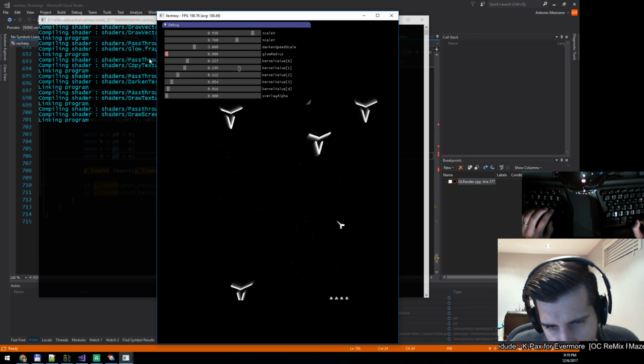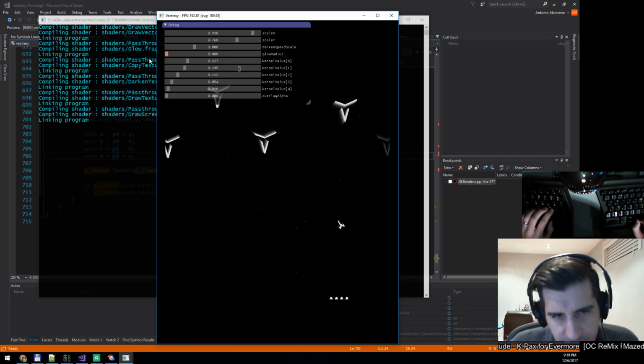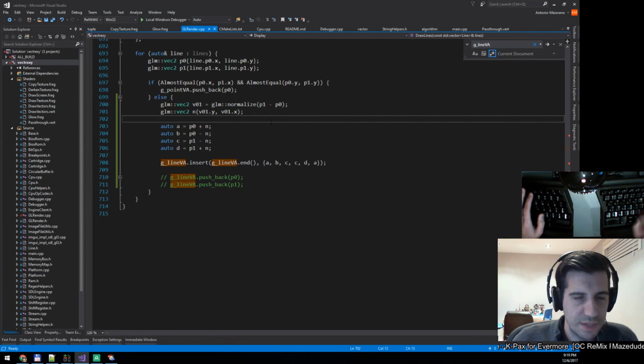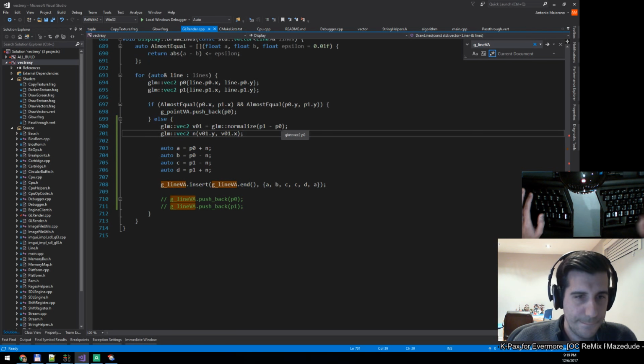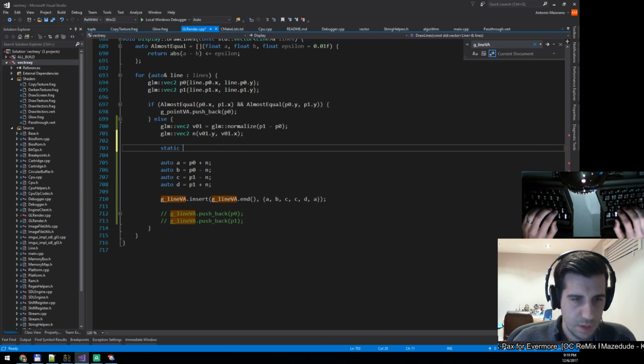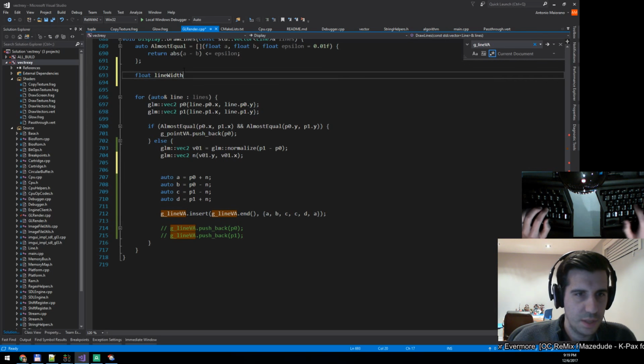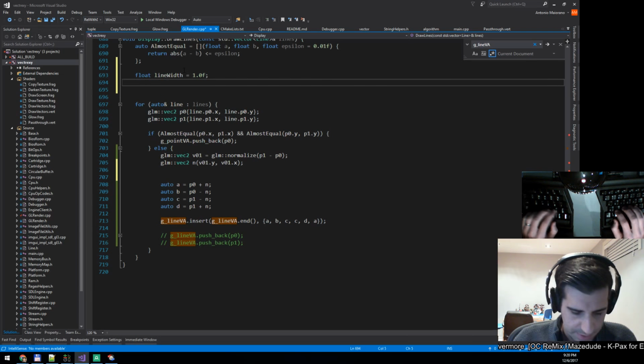Is that right? Yeah, this is right. It's just too thick. Let me try and make this thinner. Line width. You know what? We'll make it a line width. And what is it going to set on?